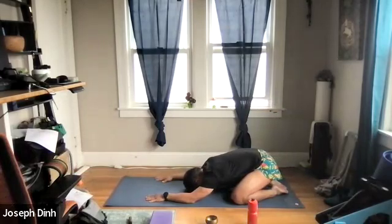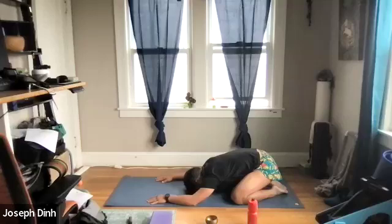Thinking back to that body part we picked at the beginning. Seeing how it feels. If it was more than one body part, that's okay. Hopefully you feel a little bit more opened up, a little less tight.